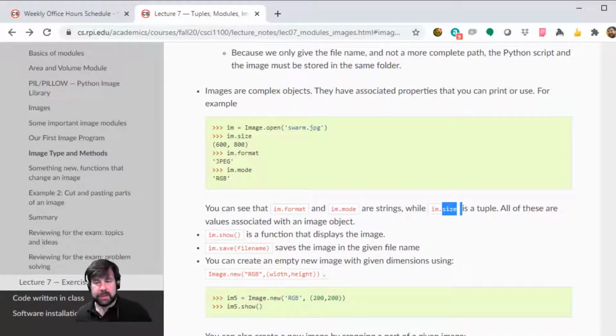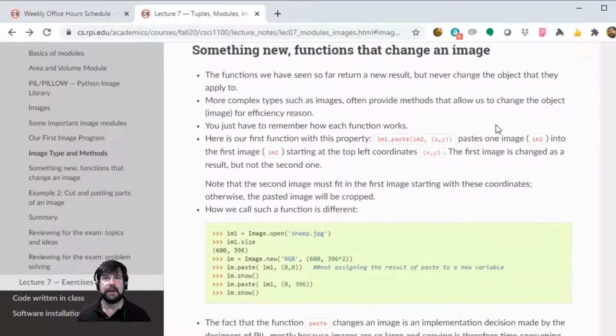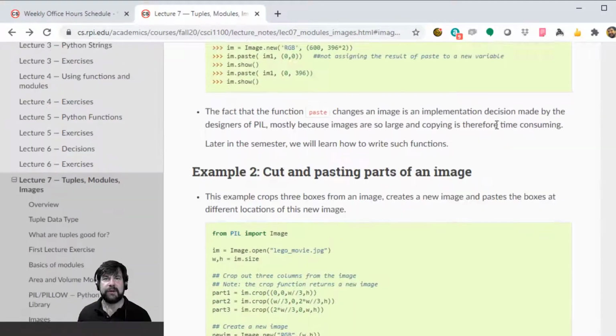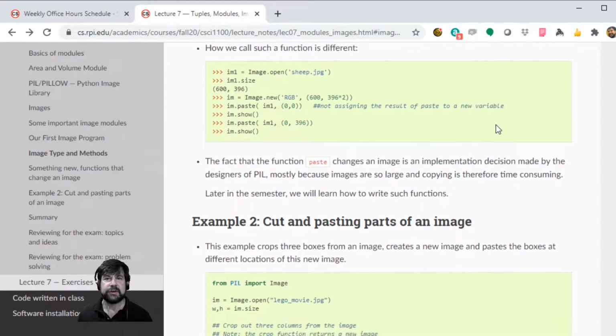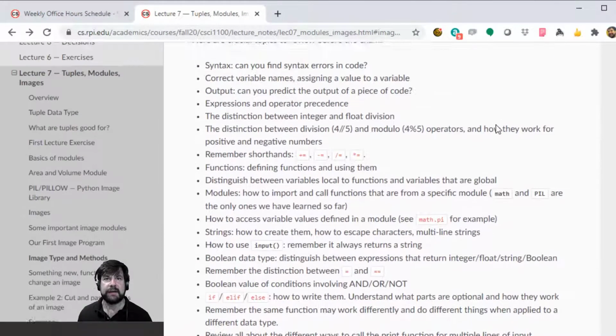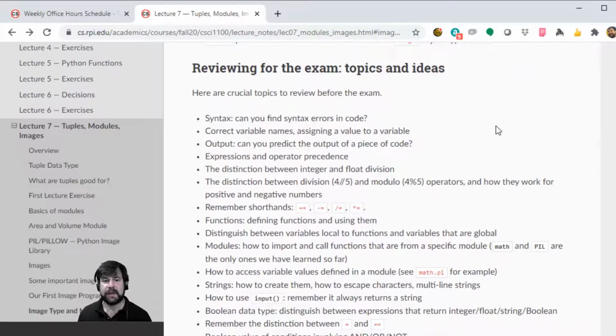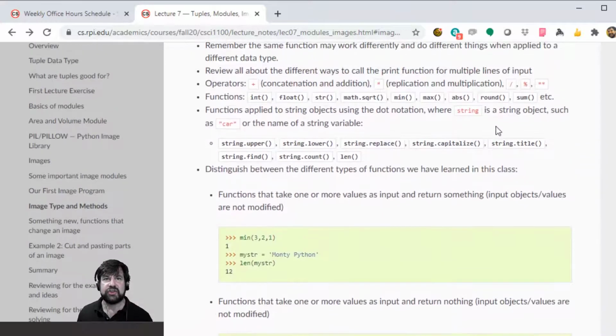In the meantime, I want you guys to know that you can work through this. It's not that complicated. It's a lot of fun. We don't actually have a lot more to do in this lecture. But at the bottom here are some things you can look at. This is what we think we've covered. So, hopefully you think we've covered the same stuff and then we're all golden. But this is the kind of things you should be looking at.